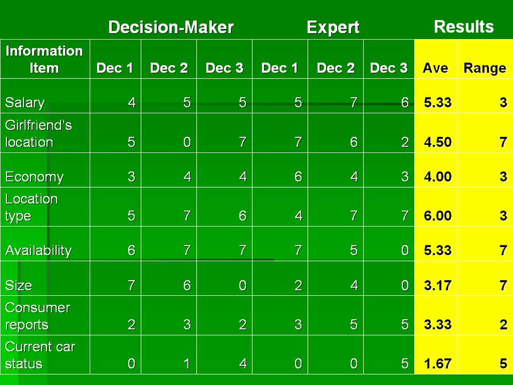An external expert, in this case me, then followed the same procedure in rating the importance of each information item as I saw it being needed for each of Logan's decisions 6 months from now. The last 2 columns of this graph show the average ratings for the importance of each information item and the range of responses. These values will be used in the analysis. Again, these are the values in the rightmost portion of the screen, and they are highlighted in yellow.